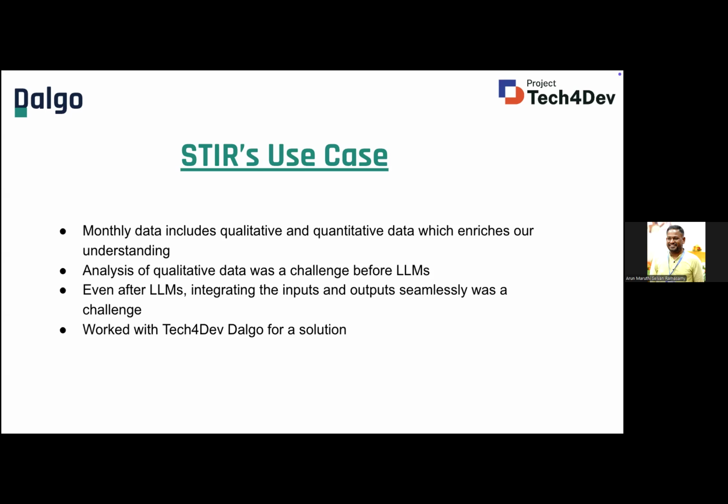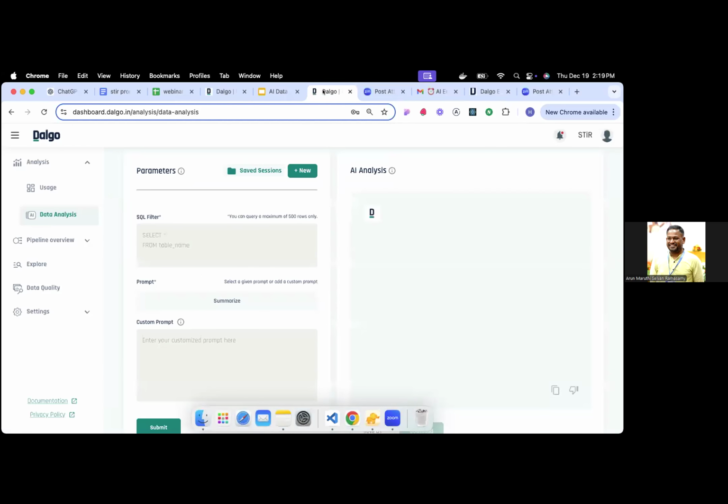And I'm pretty sure a lot of people can relate to the kind of challenges I'm talking about in terms of working in the development sector with a lot of data. There is no dependency now on a technical person who will be able to use an LLM and get the necessary outputs by processing the data. The system does it for us. All we need to do is give the right prompts. So that's basically the solution that we were able to develop in partnership with Dalgo, and we're quite happy that this has now been integrated into the product itself and has been rolled out.